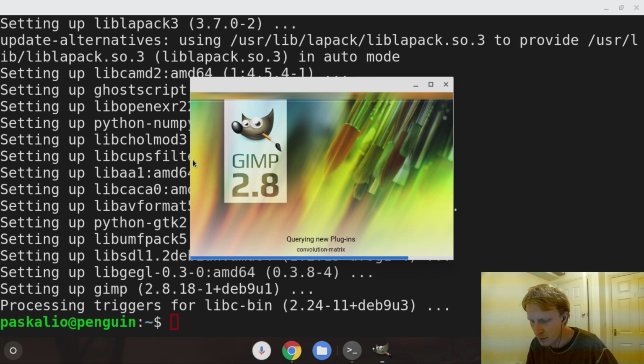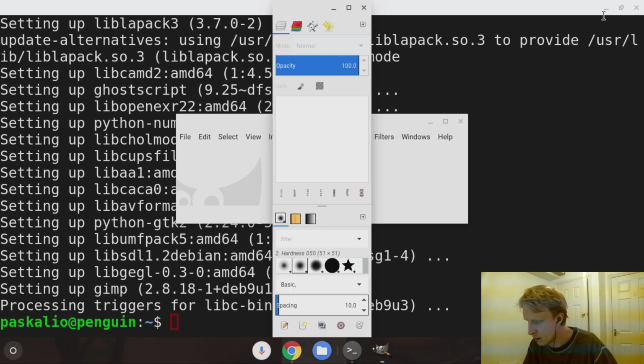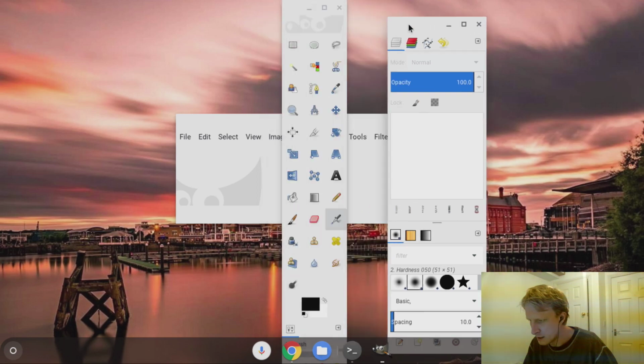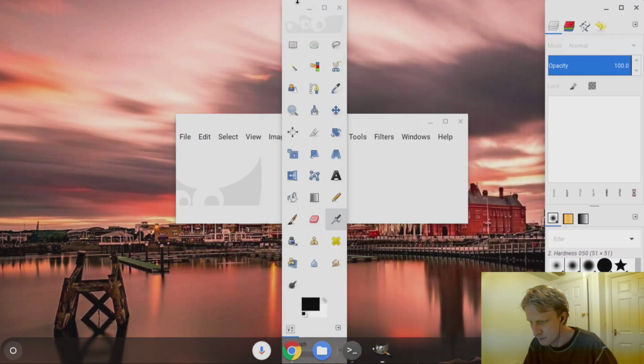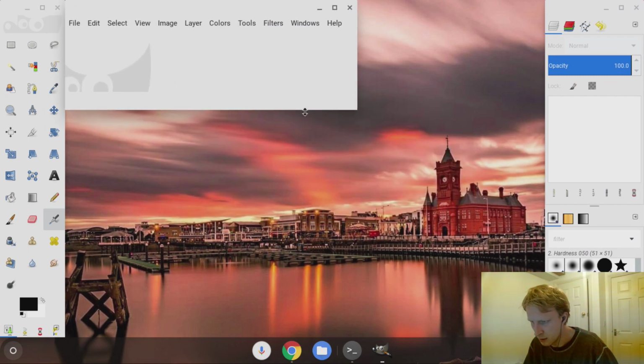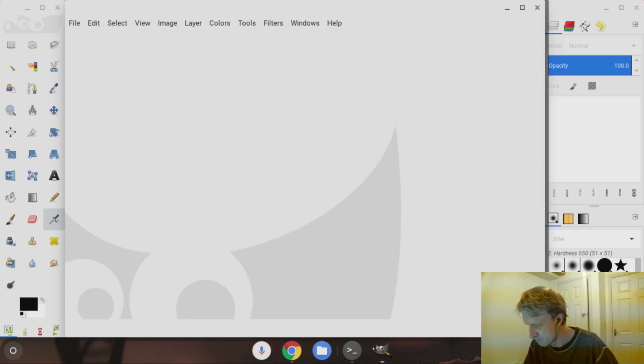Still loading. Pretty much out from me trying to use GIMP on the PC, I would say the loading speed is nearly the same as I would expect on the PC version. So let's minimize everything and go to a desktop. So this is, I believe, going to be this side. This is going to be this side, and you're going to be somewhere in the middle, taking all the rest of the space.